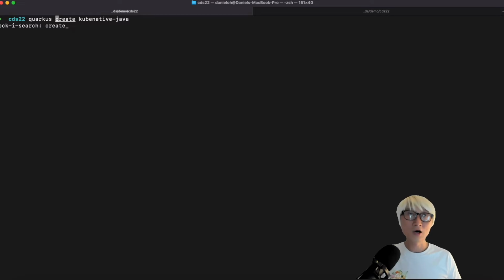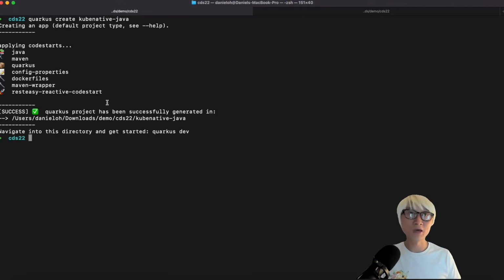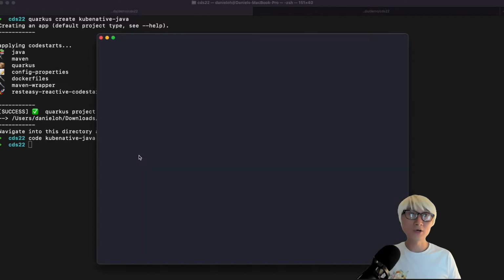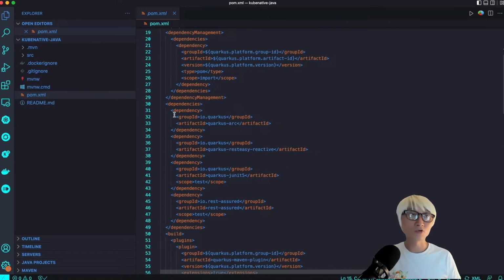So here's how to create a new Quarkus project from scratch using the quarkus create command line. Let's say the project name is Kubernetes-Java. Once you create it, it automatically generates the Maven wrapper, some configuration, and Docker files in case you're going to deploy the application to Kubernetes, and also a sample application like RESTEasy Reactive to expose your RESTful API like a hello world. So I'm going to open my VS Code to showcase my application. Go to pom.xml, which is the default. And then you can find the current Quarkus version, and there are default dependencies which are downloaded to my local file system.